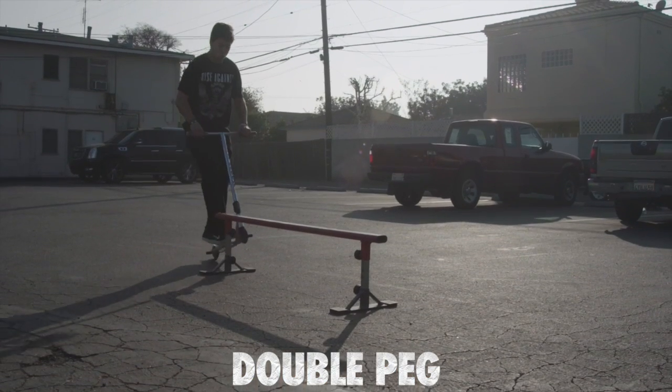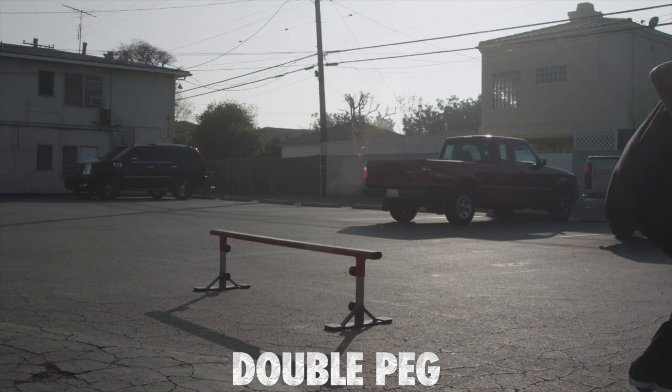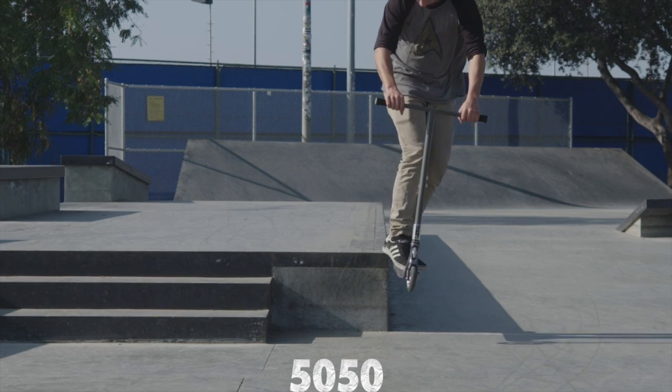The next grind on the list is a double peg. A double peg grind is pretty much self-explanatory. It consists of your pegs on one side, pretty much hopping and grinding only that side on the actual ledge or rail, and you just roll out. The next grind on the list is a 50/50 grind. A 50/50 grind is really similar to a double peg grind, but it's without pegs. You pretty much completely remove your pegs and you're only grinding on the side of the actual deck itself.